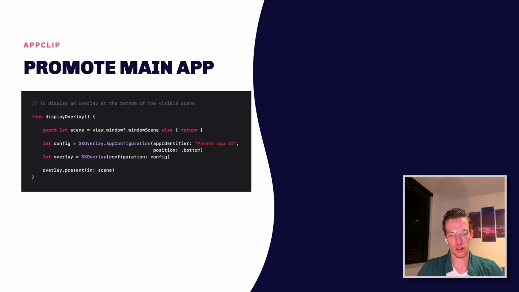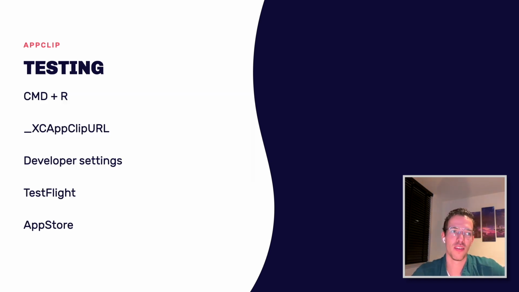Okay, but now that we've written our AppClip, we've made the flow, we've pushed our head against the wall for several hours because of all the errors we had in Xcode, like, oh, I need to include this, I need to include this. So take your time with it. How can I test it? Well, of course, just run Command R. But with that, you will just launch it immediately without the AppClip card.